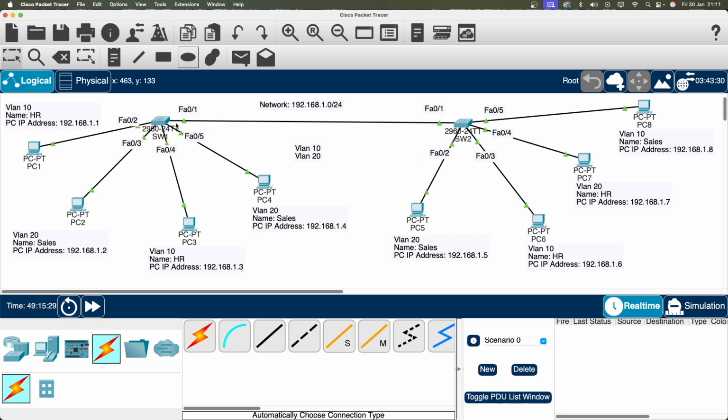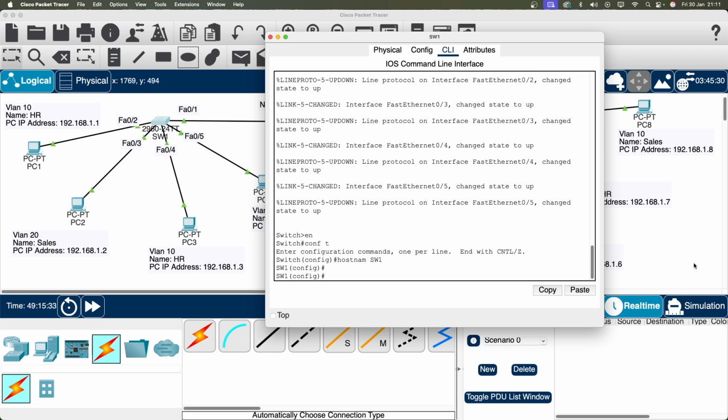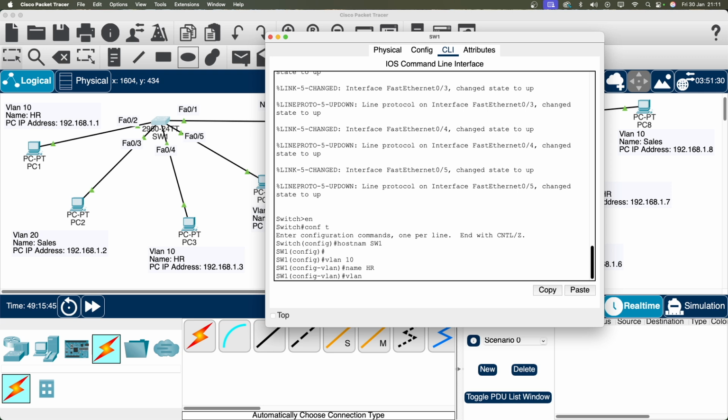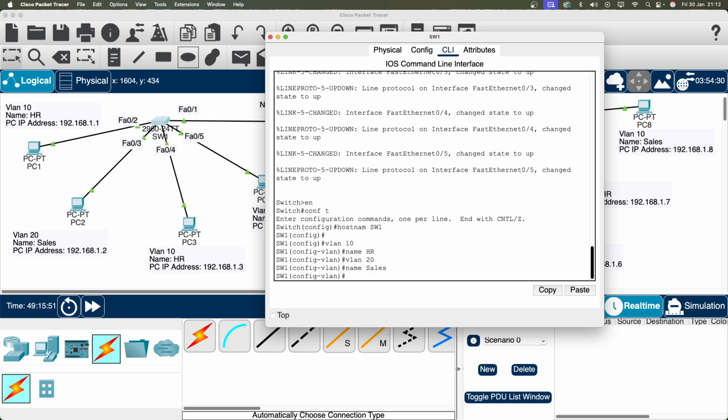Once we change our name, while we're in config mode, we will name our VLANs. VLAN 10, name it HR, then VLAN 20, name it sales. Now our VLANs are named, and we'll let the switch know these are the VLANs that we want. We'll assign the ports to each VLAN.